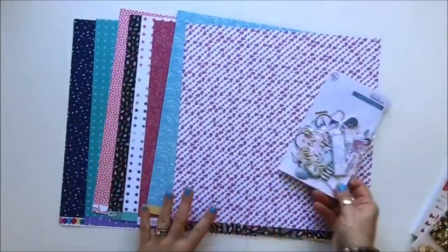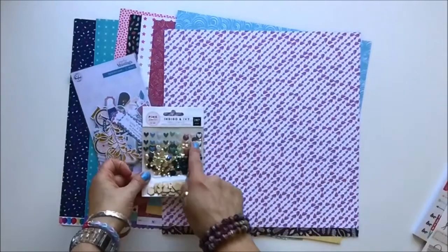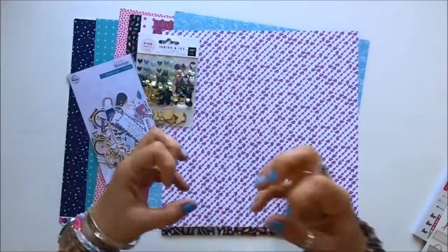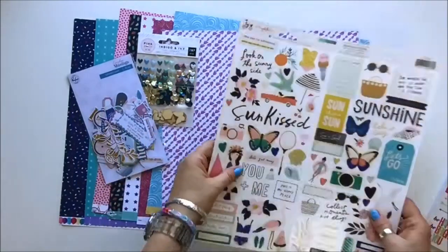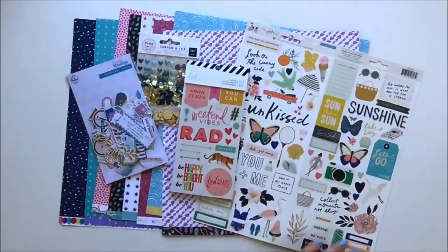So that is that, and you can see they all go really well with each of the pieces that I got in the collection. It's just crazy, the color scheme and how they can put different collections together. It just makes me so happy. Look at that big thing and this thing. I'm so excited. I cannot wait to start using that.